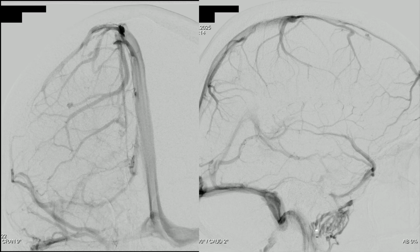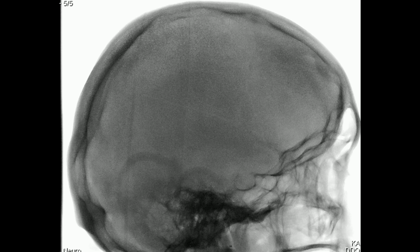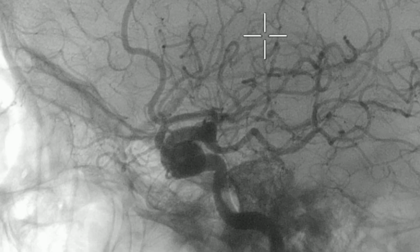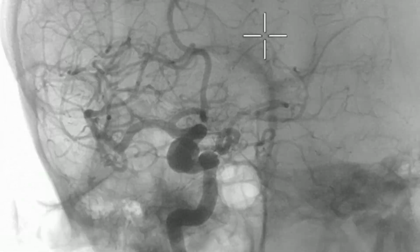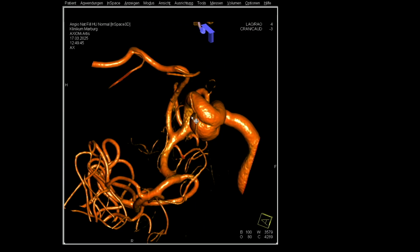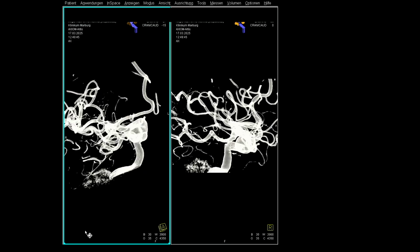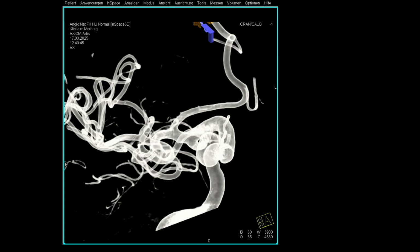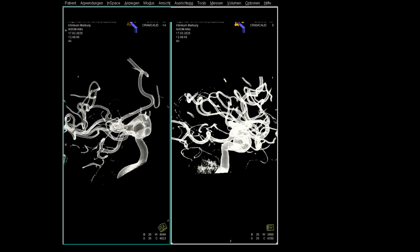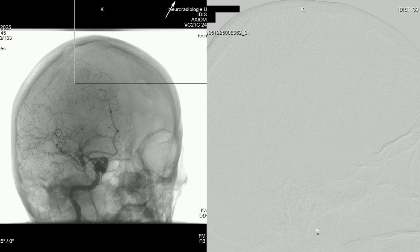Now we need the 3D angiogram to see the anatomy and plan our working projection. And here we see the aneurysm. Now we can adjust our working position. We take the translucent option to see the neck of the aneurysm better. Now we adjust our working position, which we will use for the coiling as well as for the implantation of the flow diverter. We take this projection and adjust our working position.